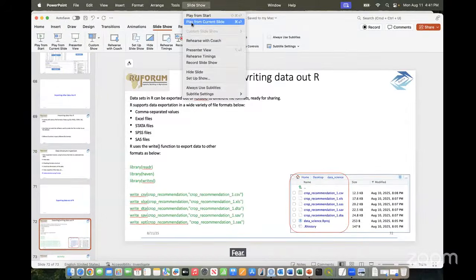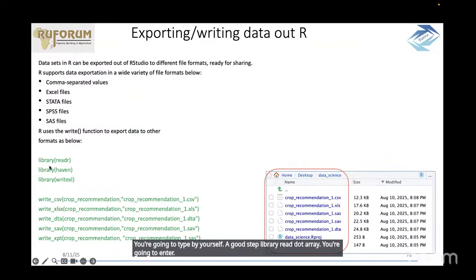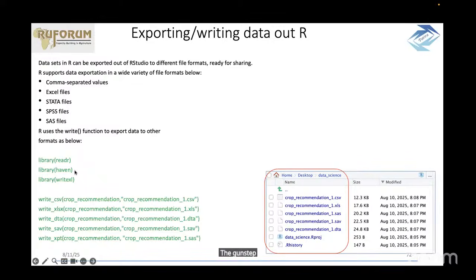You're going to do this. You're going to type by yourself. You're going to type library read.r, you're going to enter. You're going to type library Haven in console, you're going to enter. You're going to library write Excel, you're going to enter.